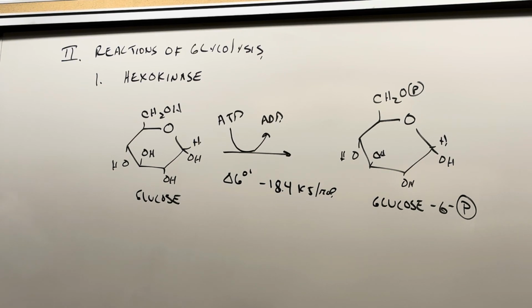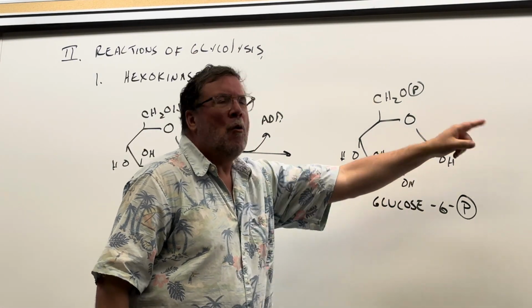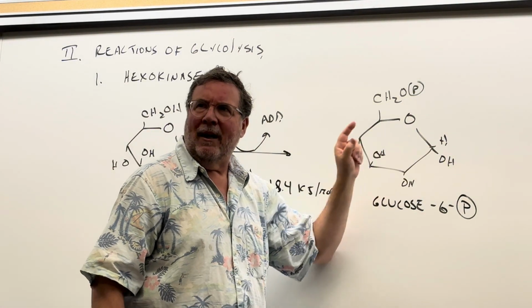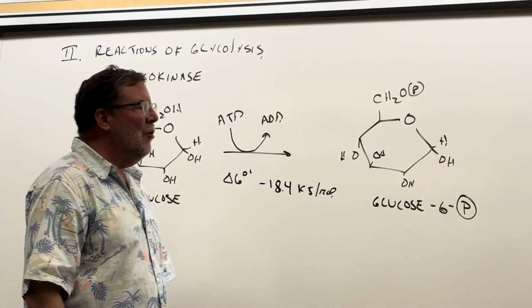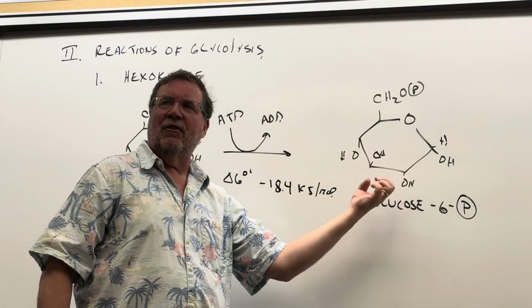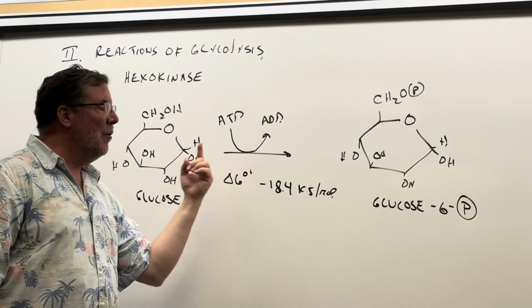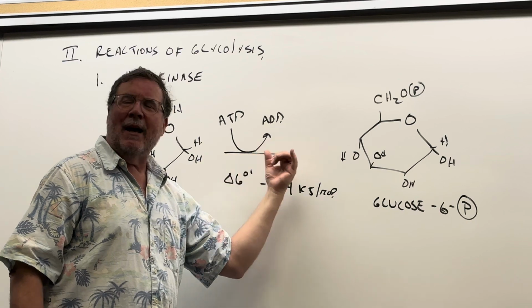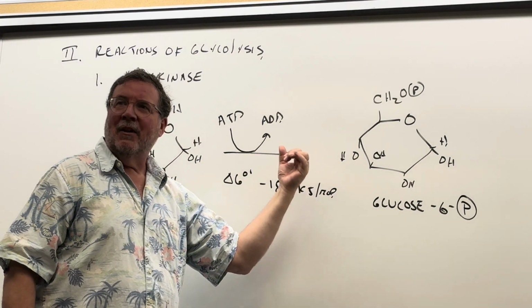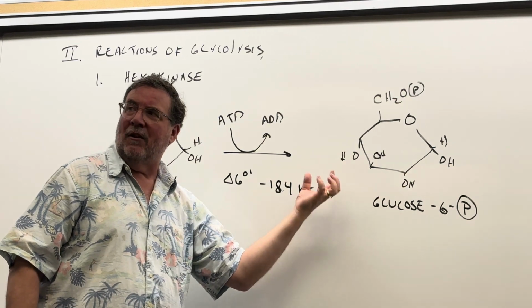This relates back to one of those questions on the exam, though. This compound here is going to go on. There's going to be subsequent steps, right? It's going to keep moving. And so we're going to reduce the concentration of this. What happens if we reduce the concentration from where it would be at equilibrium? What's going to happen to our delta G? It's going to make it more favorable. It's going to be more negative. That was a question on that final.